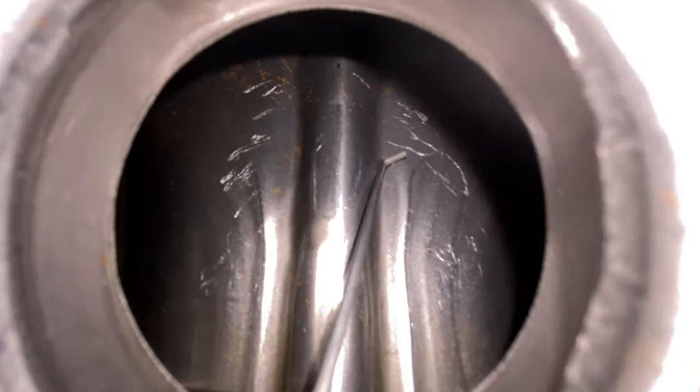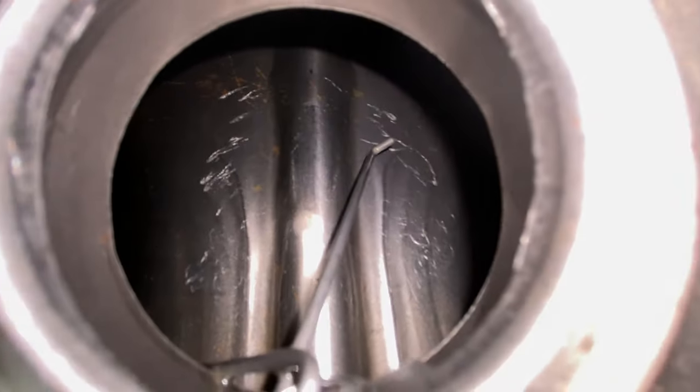Look at that. Just squeaky clean. Oh my god. I thought that would be absolute shite.